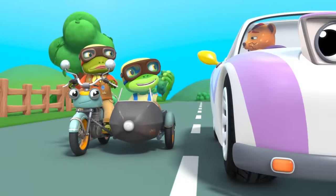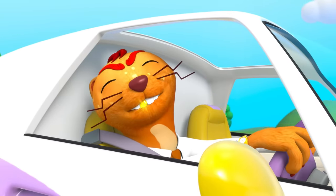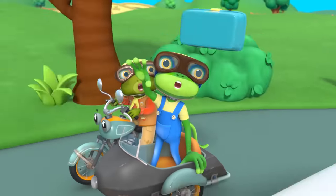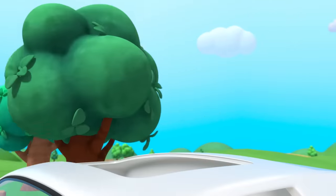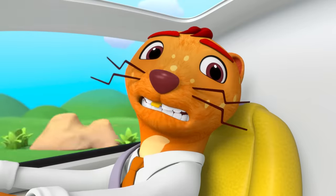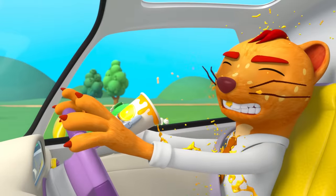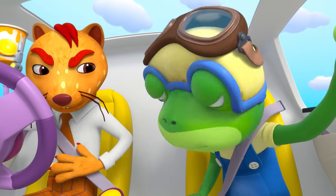Mr. Weasel, what seems to be the trouble? The accelerator is stuck! I can't slow down! Help! Grandma! The sunroof! You've got this, kiddo. Gecko, make it stop! Sorry! Oh, the accelerator's stuck down with bubblegum! Ew!